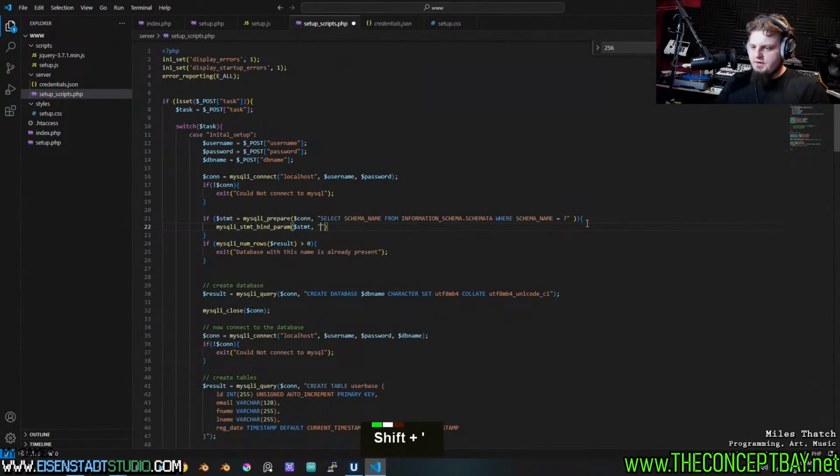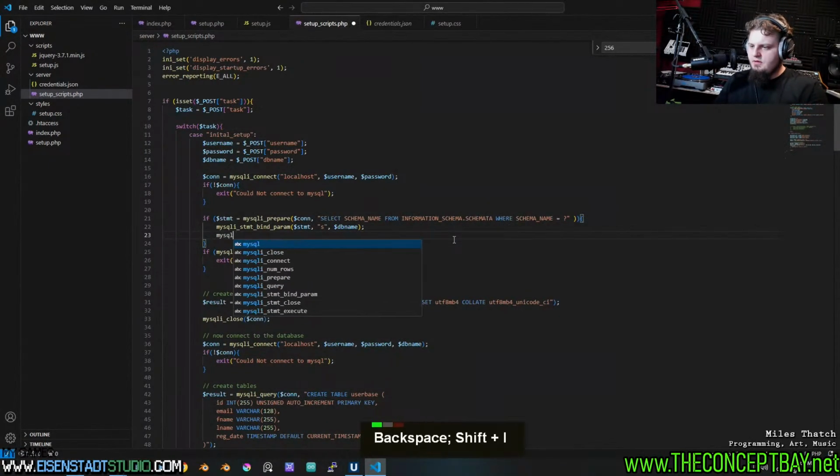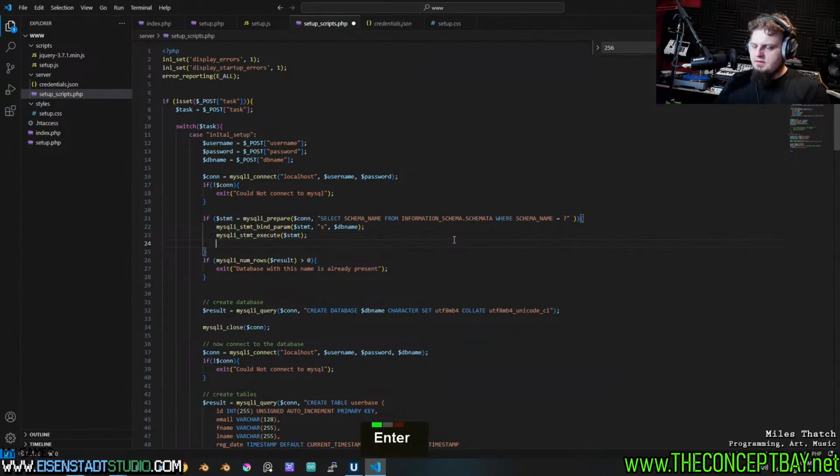Curse my sausage fingers. This is going to be a string, and then the data. Well, the data is the database name. Okay, mysqli stmt execute the statement, and then, well, then we can check for number of affected rows. mysqli stmt num rows.